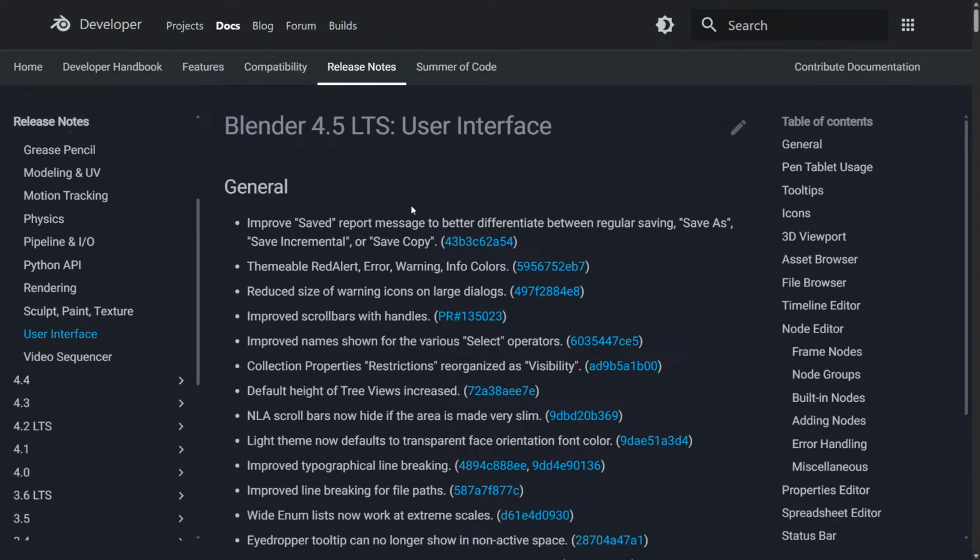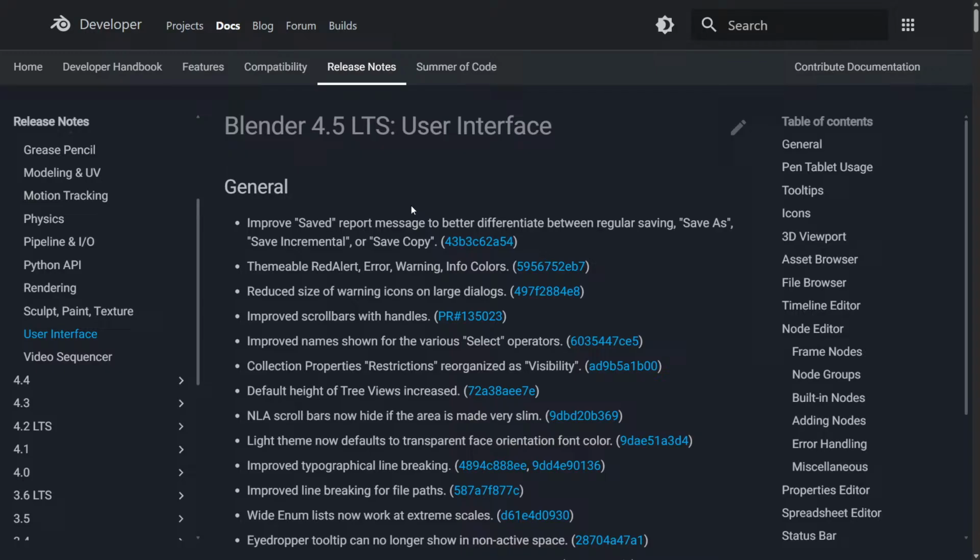Oh my god, the asset browser is so much nicer in 4.5. I will need to take a look at that. I haven't used the asset browser much because there's still some things I need to do before it's fully fledged for geometry nodes and all that. But once it happens, I'm going to use it so often.